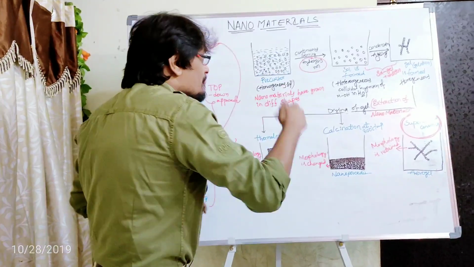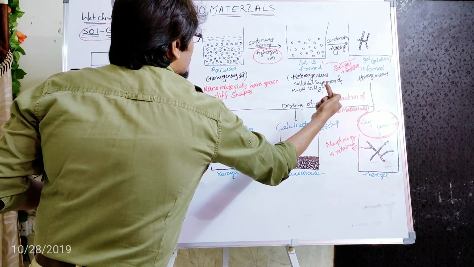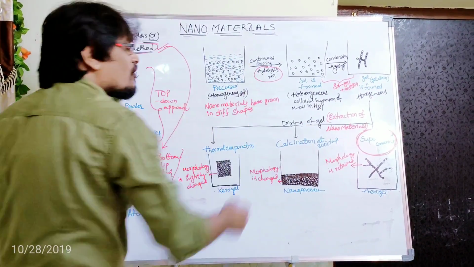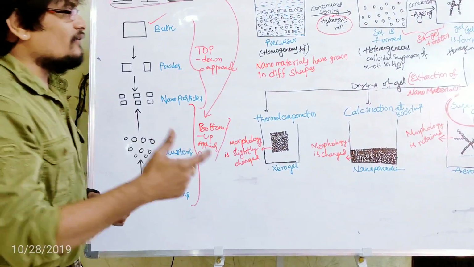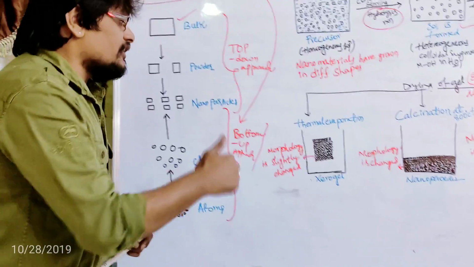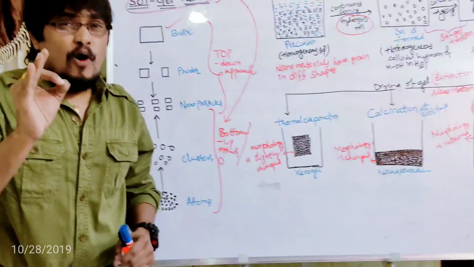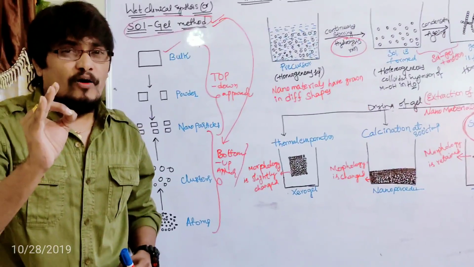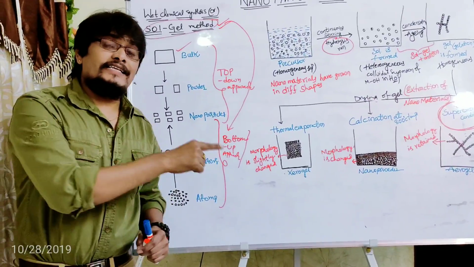Now, the other method to extract the nanomaterial which is along with the alcohol content is thermal evaporation. At room temperature only we can convert this gel into aerosol, but here the morphology is slightly changed. The size and shape of the nanomaterials which are going to be formed is varied, but it is economical.